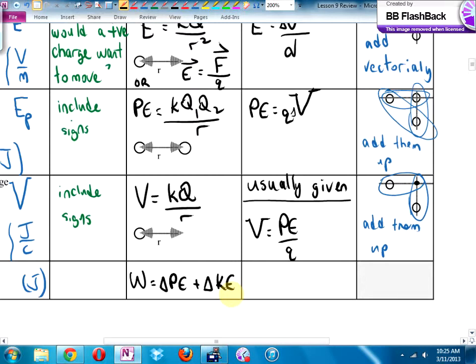Now, for plates, technically, you could use work equals force times distance, where F equals ma. The only problem with that is now you need to find A. Well, what's VI? What's VF? You can. I still tend to use the same thing. Work equals change in potential plus change in kinetic. Reason being is change in potential is QV. That's pretty easy to find, as opposed to F equals ma.